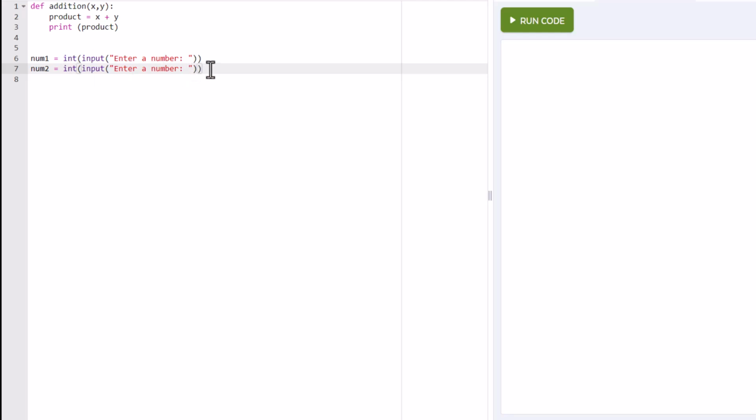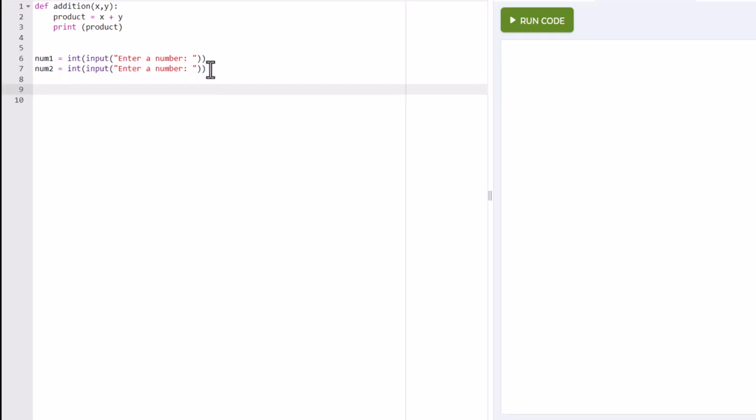And this is where we call on our function right here. So we're just going to do addition. And now this is what you have to do. You have to take this num1 and then this num2. So what happens is this variable num1 right here takes on this value that's entered.